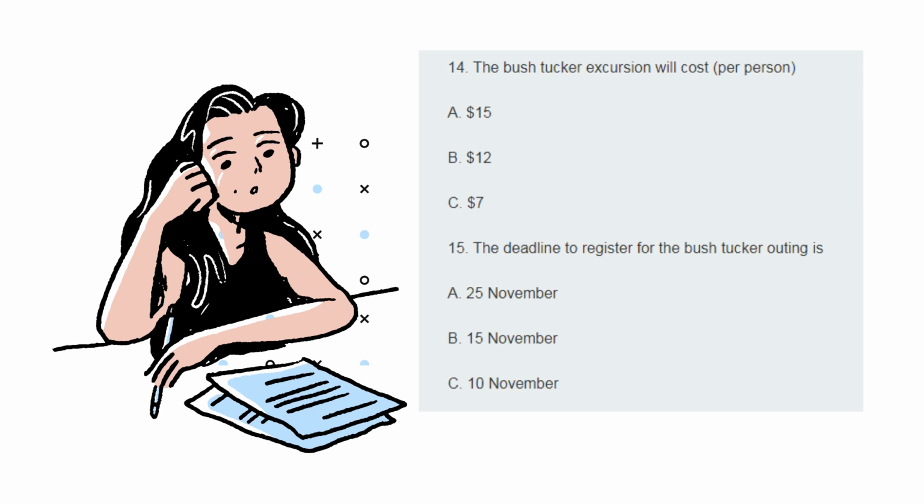We expect this to be a popular event, so we'll need advance bookings to organise the catering. Please let us know your intentions by the 10th of November, and be aware that we'll require prepayment by the 15th of November. You can still change your mind and get a refund up to the 25th of November, but after that date, if you pull out, you'll forfeit the money paid.